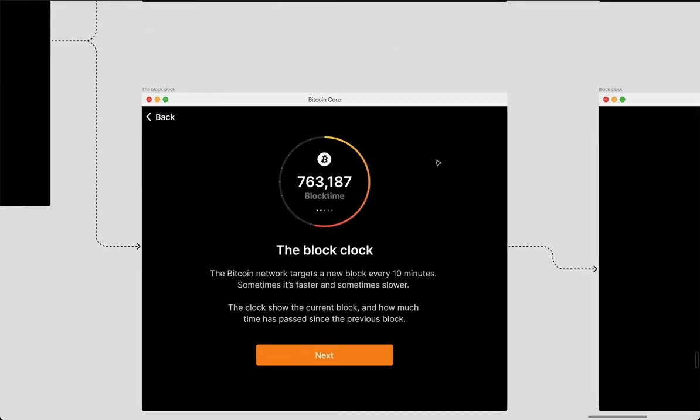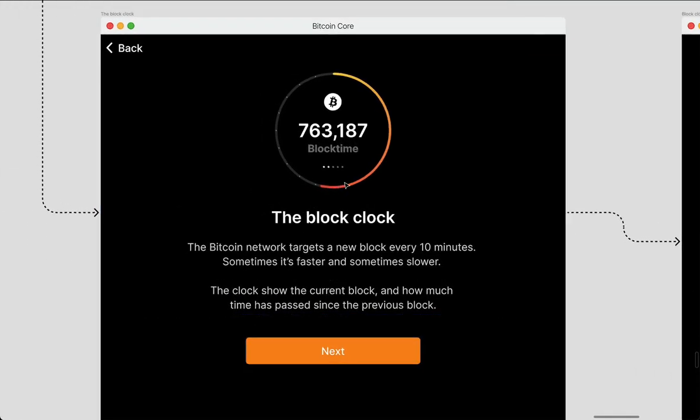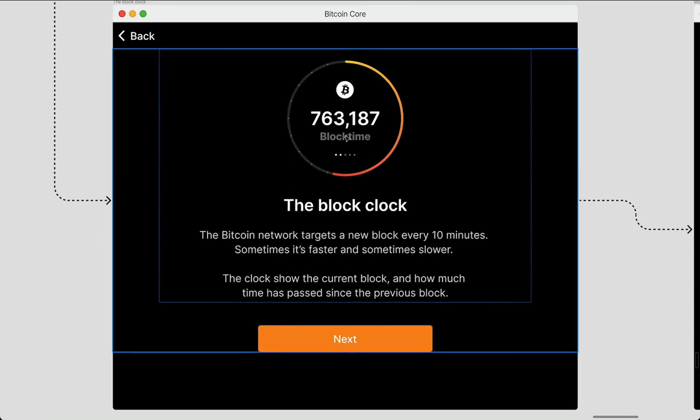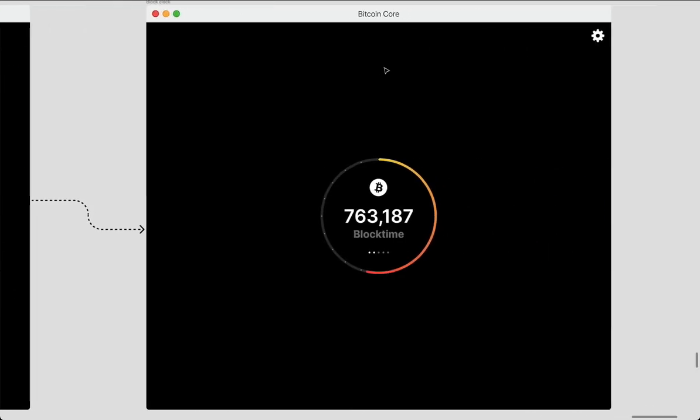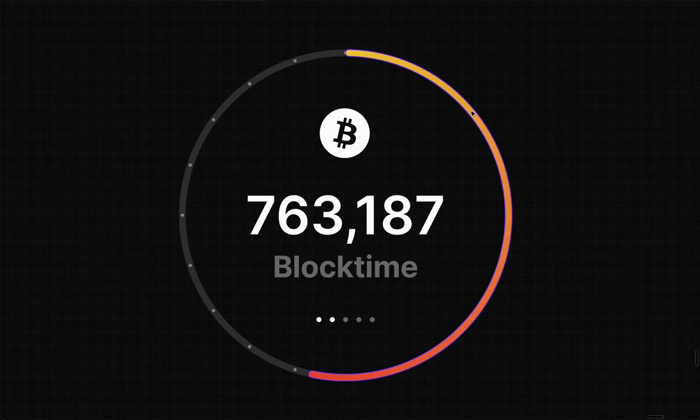The alternate version of this is that we do not show the history of the last 12 hours, but this dial really indicates just the time that has passed since the last block. So let's say a new block came in, then there will be just a little yellow circle at the top. And as more time passes, with every second that passes, this colored indicator grows bigger and bigger and bigger. And the whole circle would represent 20 minutes.